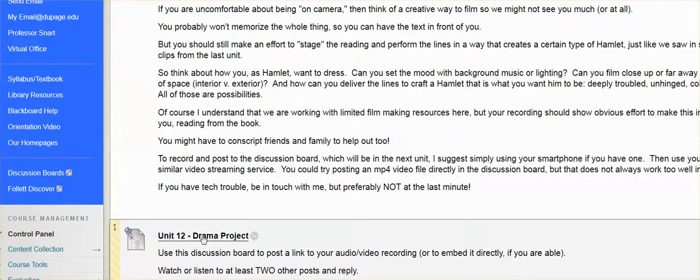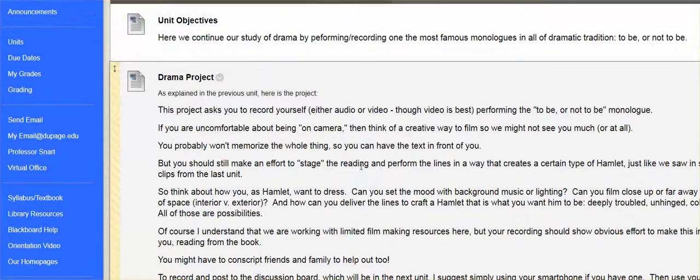And then you're just posting the link in here if you've embedded or uploaded your video to YouTube or audio to SoundCloud. Lots of different ways to do it. Or you can even just be in touch with me, email me a file. Sometimes they get pretty big, so we have to be careful with that. And then I can post it for you. But again, not something that can happen at the last minute on the due date. So you just want to be conscious of those due dates and working regularly in our course, not waiting till the last minute.